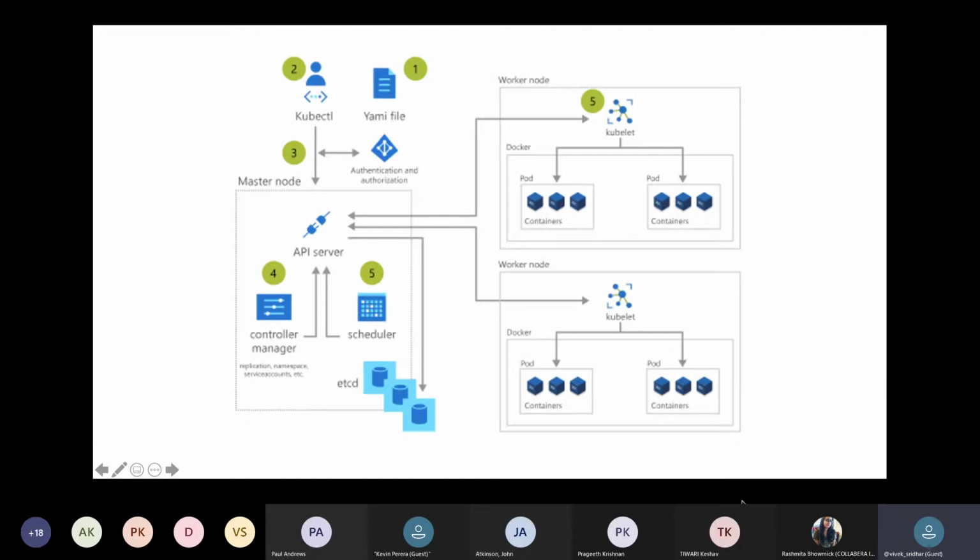So here, whenever there is a lot of traffic into your application, either the number of pods increases, which is called replica sets, which is the number of pods in this diagram.